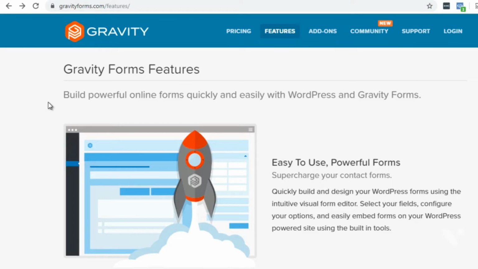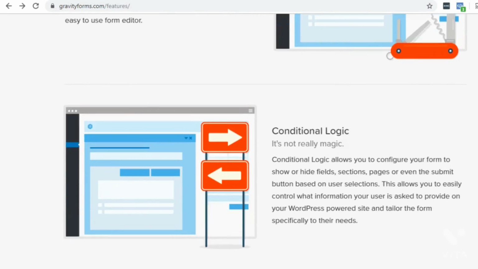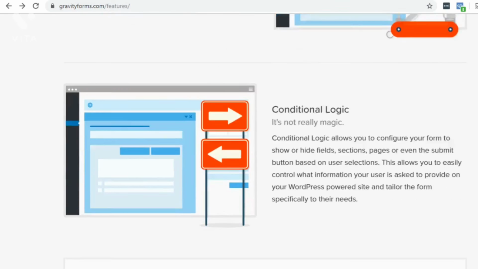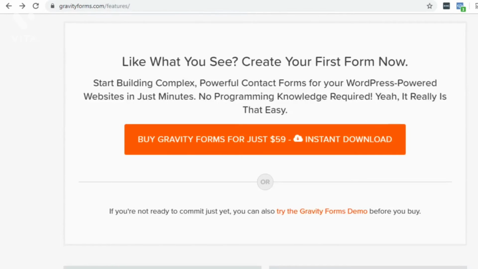And based on that information, then and only then can you and should you really go out and buy a WordPress plugin. Now, in terms of forums, there are several out there. The one that we recommend is gravityforums.com, simply because they have a lot of features beyond just gathering data. As you can see here, you have conditional logic, so you could do quizzes with this too.